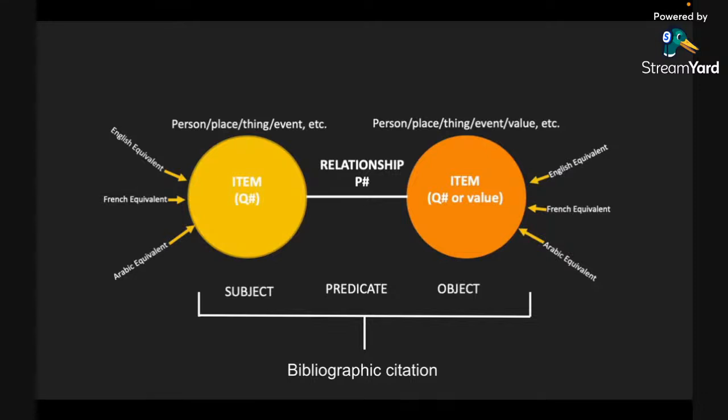So even if our team makes an initial statement in English, through the power of the Wikidata community and so much of the translation work that has been done on a lot of the metadata fields that we use, it's possible for others to search and read most of our statements in their own native language without our team having to directly translate every metadata statement. So ultimately, this means that the demo searches that I'll be showing you in just a minute in English in Wikidata can also be done in Arabic, for instance.